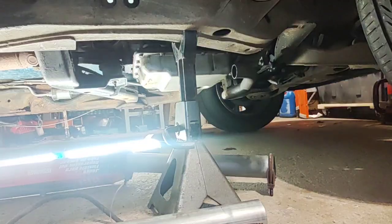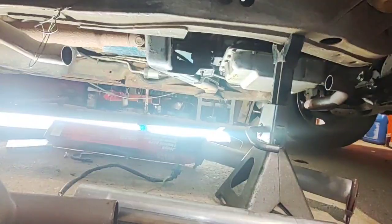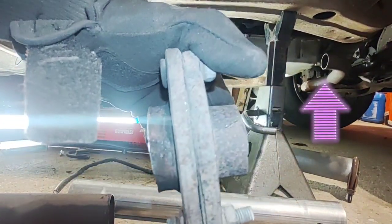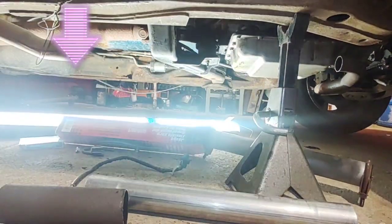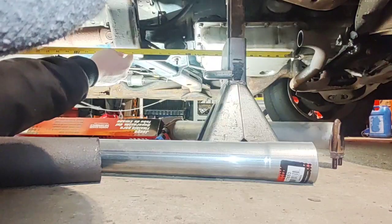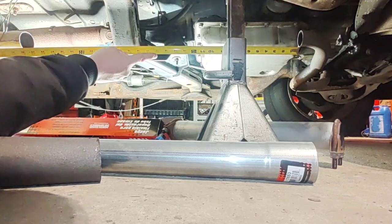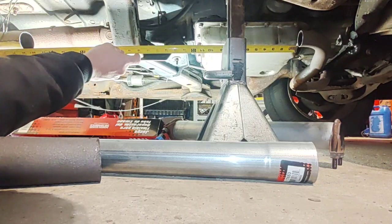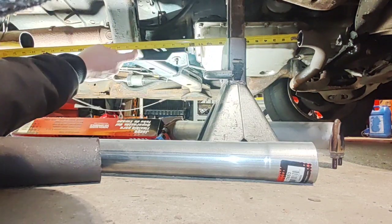Alright, so basically I go from there to there, which that end, you can see the pipe versus the other end with this in between. So that front one needs to be 18 or less. Total of about 30 inches. Yeah, 12.